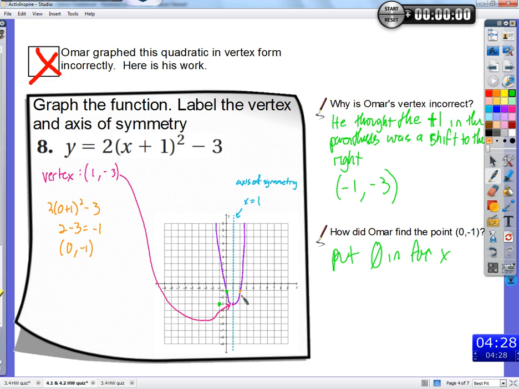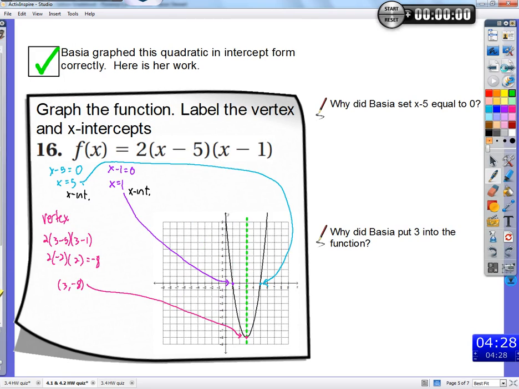Yeah. You're kind of technically picky, it is the word. So yeah, he reflected over the line of symmetry, which would have been correct if he had the right vertex, but he didn't. The correct vertex is over here, so the reflection should be over there. Hey, look at that. Check mark. Well done.